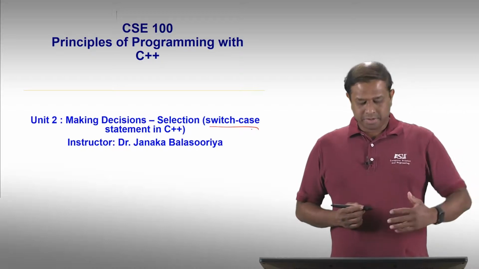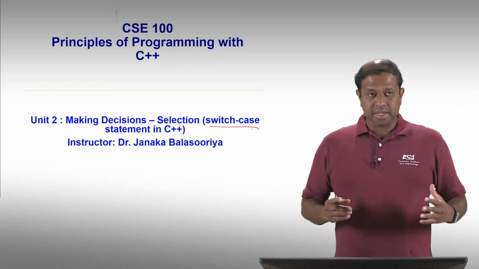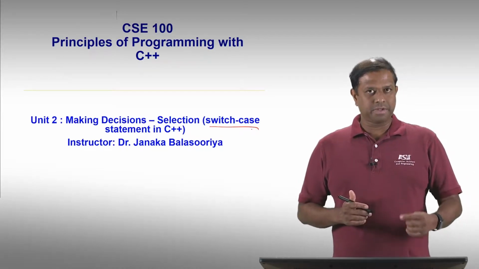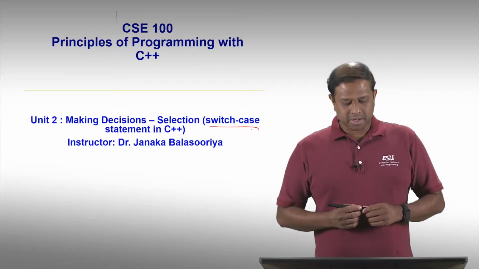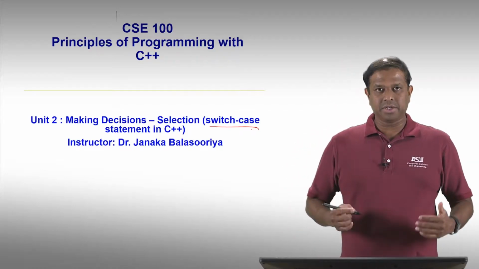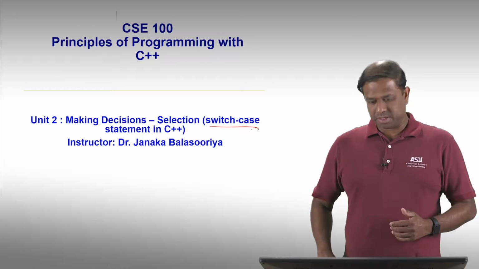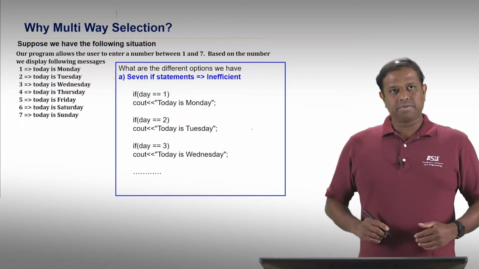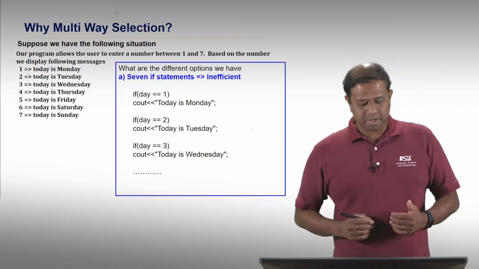First, we'll look at the basic scenario where we have to use this type of statement, and then we'll go into the syntax of it, and then what's the structure of a switch case statement, and then we'll get a few examples to illustrate the usage of a switch case statement. Right. So first of all, why do we need to have a switch case statement?